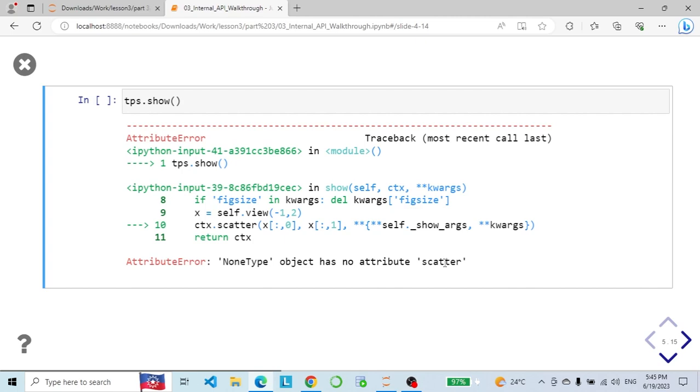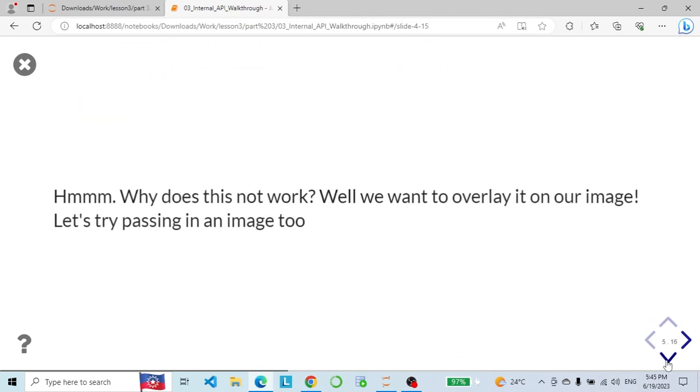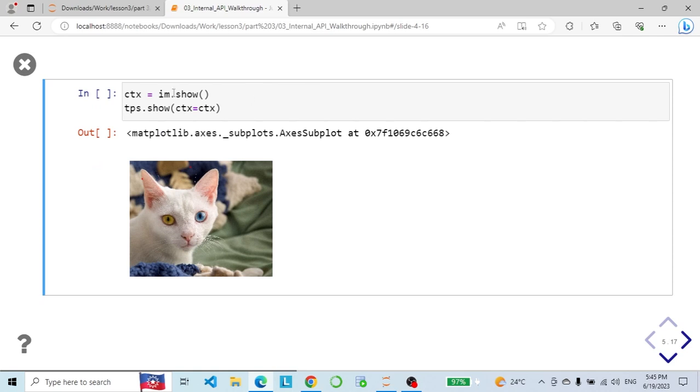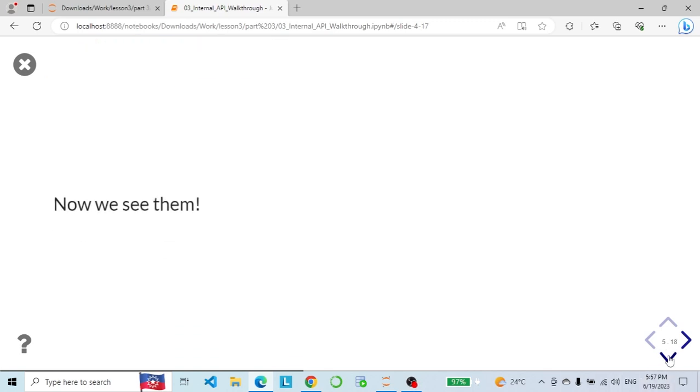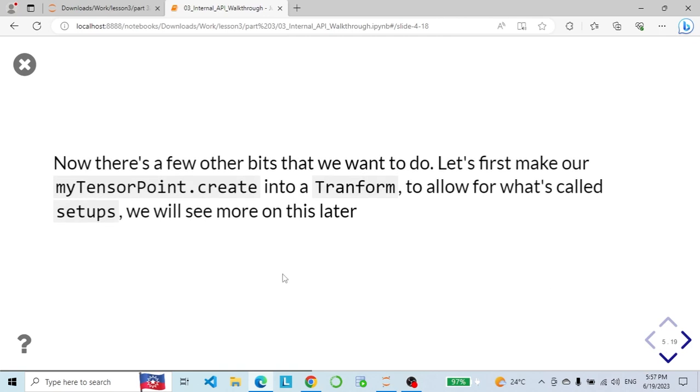So instead of doing this, we are going to show our image. Then we pass this image to our TensorPoints.show method. As you can see here, the points are overlaid on top of the image.